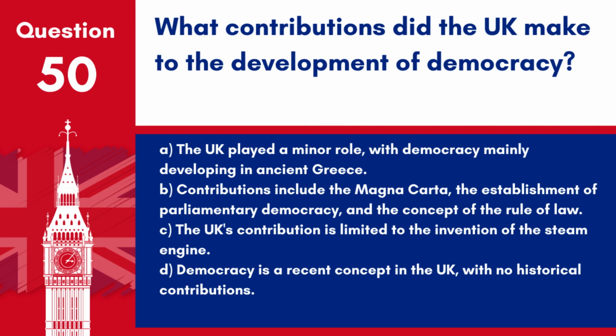A. The UK played a minor role, with democracy mainly developing in ancient Greece. B. Contributions include the Magna Carta, the establishment of parliamentary democracy, and the concept of the rule of law. C. The UK's contribution is limited to the invention of the steam engine. D. Democracy is a recent concept in the UK, with no historical contributions.